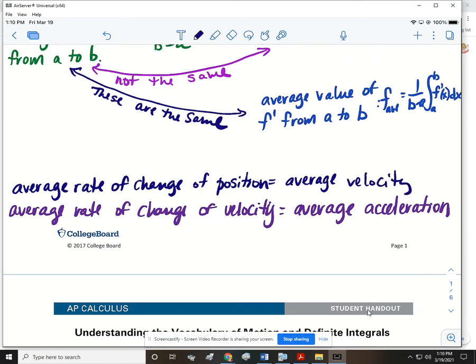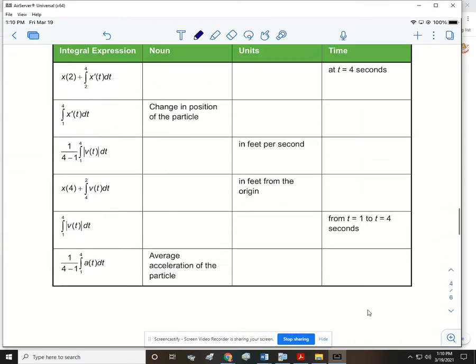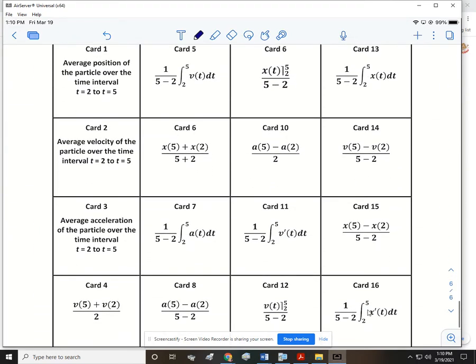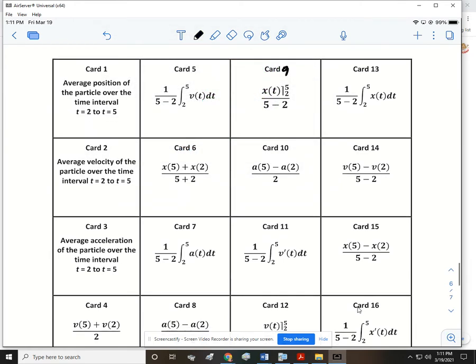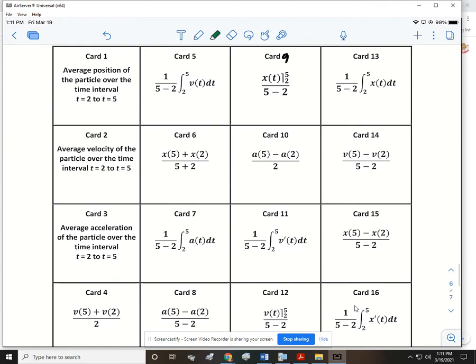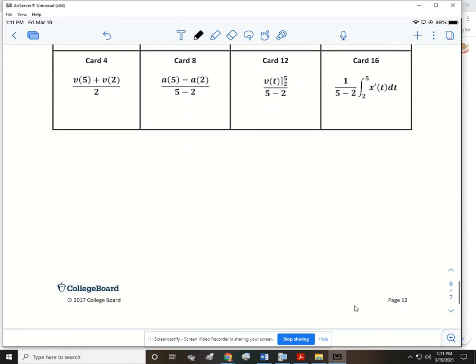Okay. All right, now I'm going to scroll down to these cards. Mine is a little different than yours. My pages are just in a different order. It's no big deal. There's two of these that are a little weird. I just want you to understand what it means. All right, so right there on card 9, that's just kind of a weird notation. So at the bottom, I'm going to write down what that means.